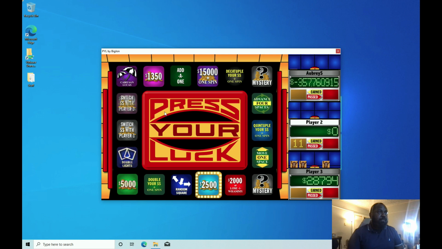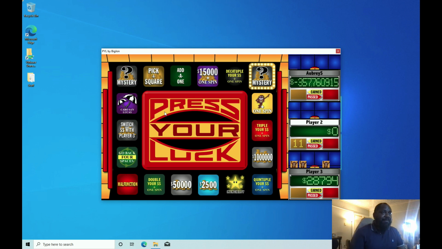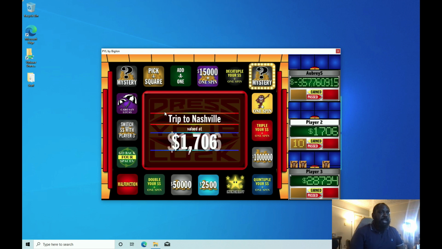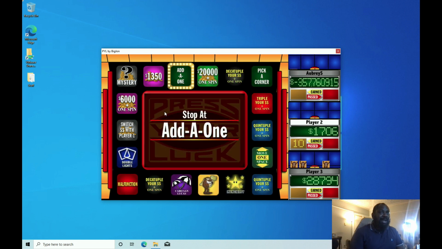Those pass spins go over to the earn column, now has 11 earned spins. And if player 2 wants to pass it, it won't go to me because I do not have the highest amount. And here we go again with another mystery square. Let's see what the mystery square will turn into. It's going to be a trip to Nashville, valued at $1,706. 10 spins remaining. And if player 2 can try to dodge any of these whammies or weird squares, who's to say? Player 2 can hold on and win the match. But right now, it's player 2 with 9 spins left.